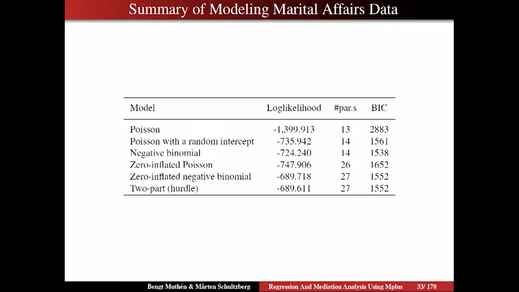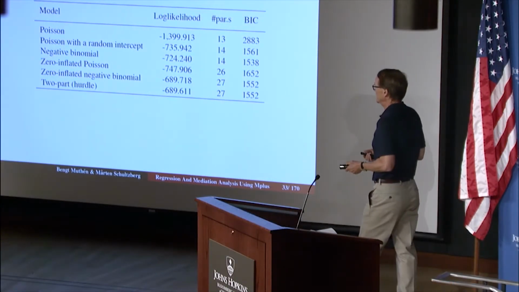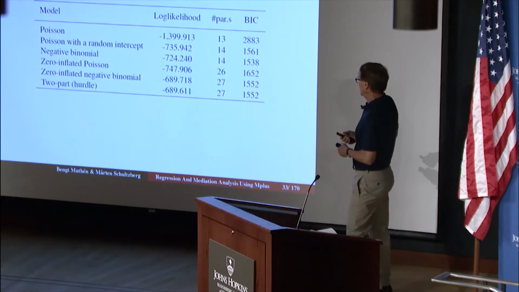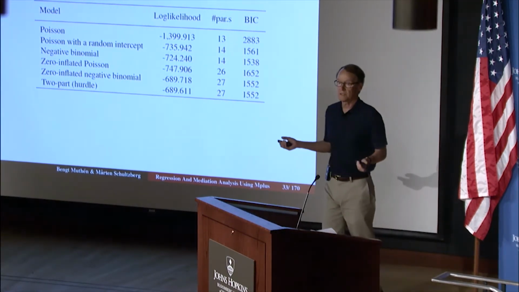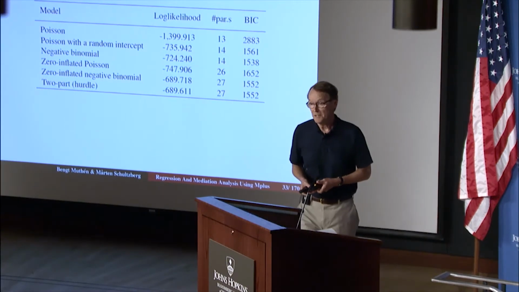Now, I actually played around with these data the other day, just because I had nothing to do. And it turns out if you don't have your inflation part model, you know, the probability of being in the zero class or not, doesn't have to be regressed on the x variables. It can be just a constant. It doesn't have to vary with x's if you don't want to. And then, in fact, I think I beat most of these BICs. I came down very low here. But of course, BIC is not everything in life.